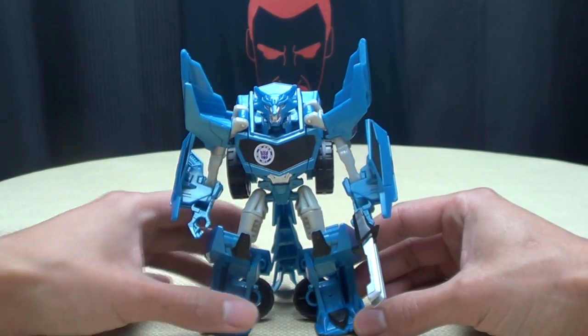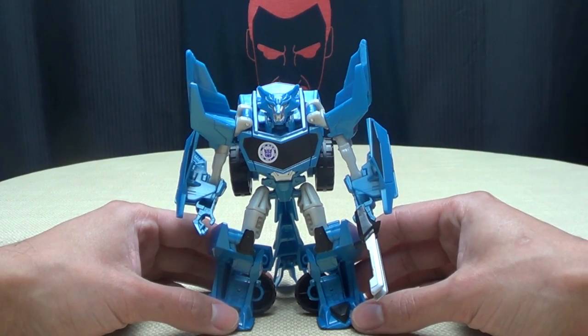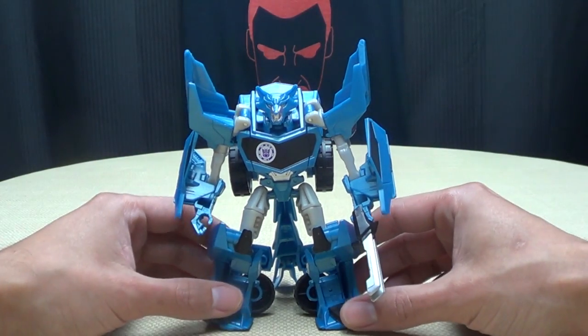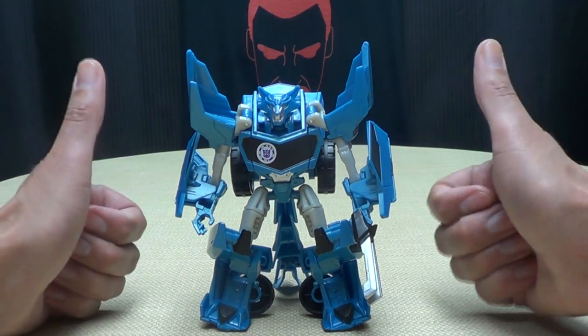But yeah, these are starting to hit Toys R Us's now. I think Big Bad Toy Store just got them in stock, so check with them. Check with your local retailers. They are starting to pop up, and yeah, neat toys. I approve. I like them.